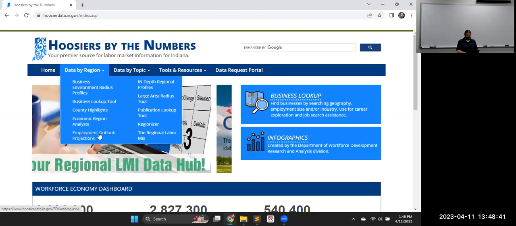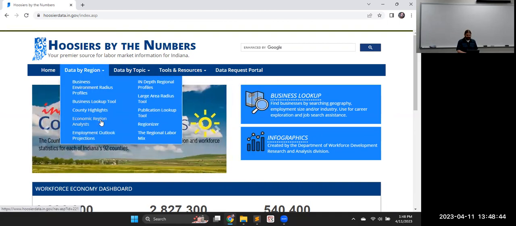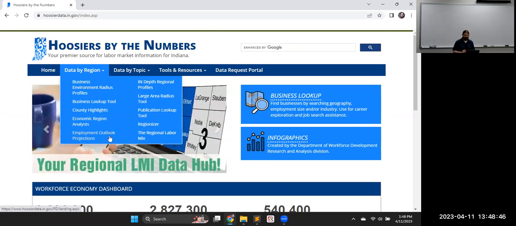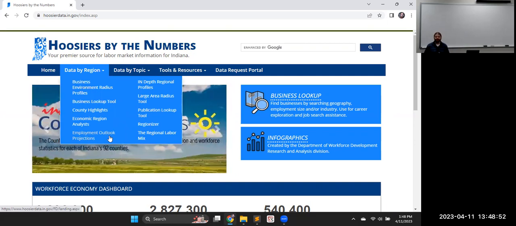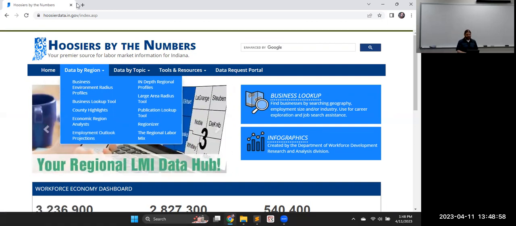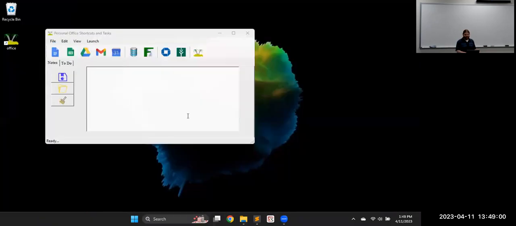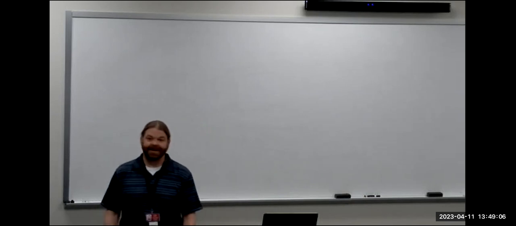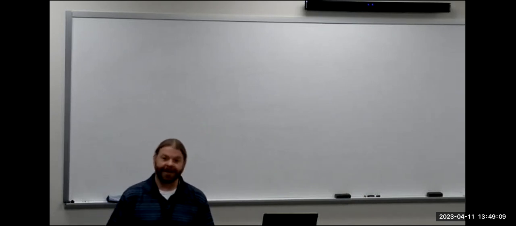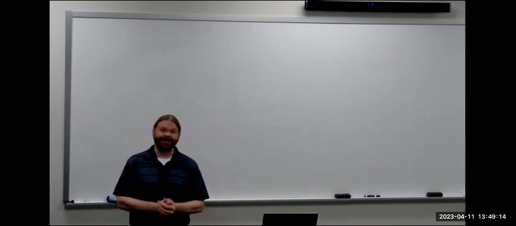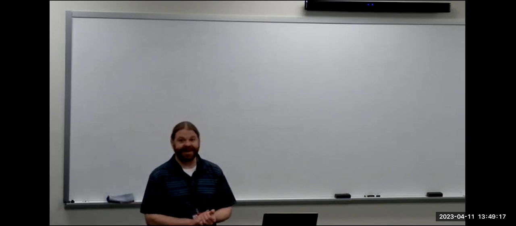Or since everybody here is a student, you might want to look at things like the economic region analysis and the employment outlook projections and get an idea of what the job field is going to look like when you graduate here. I was showing it because I'm one of those people that just finds data sets interesting. There's so much stuff, so many raw facts in our modern world, all organized and set up so that we can dig through them, turn that raw data into information, and find out interesting things. So I like to look at sites like that, so I thought I would share it.